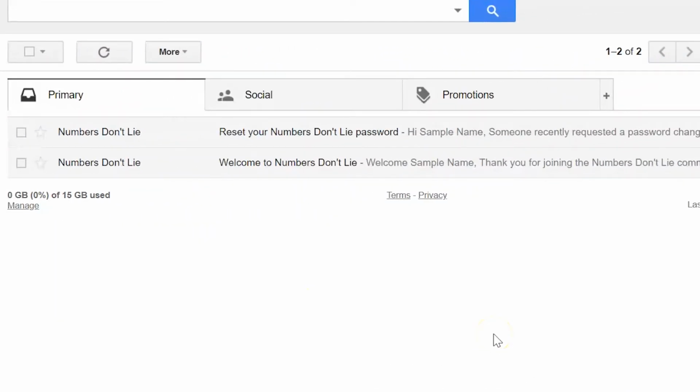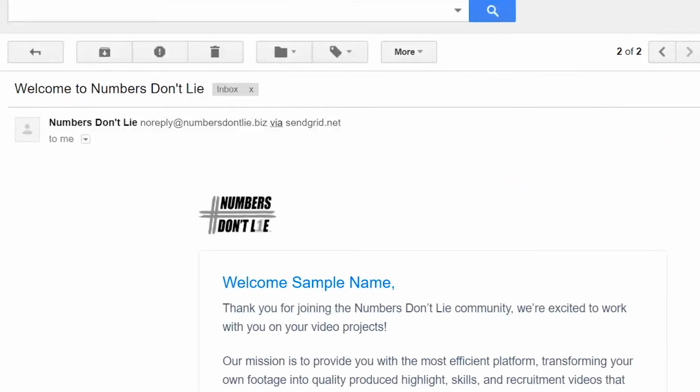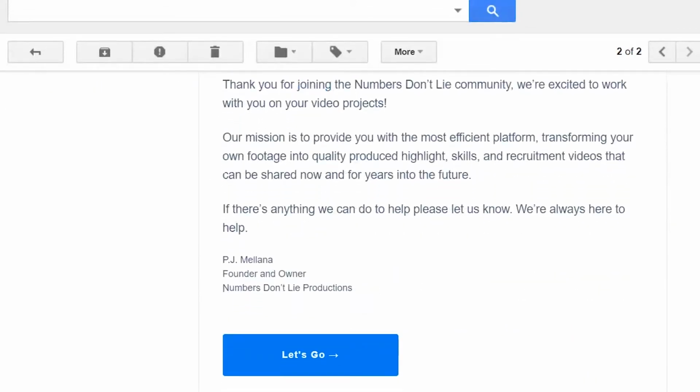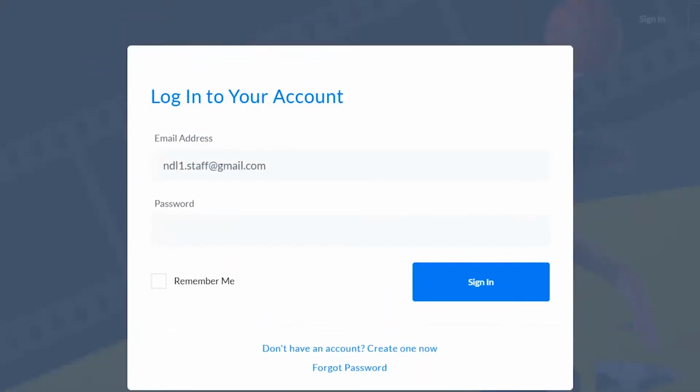I wanted to show you two different types of emails you may receive from your account on Numbers Don't Lie. The first one is our welcome email. Once you've signed up, it welcomes you and sends you a link where you can log back in to start your first project.